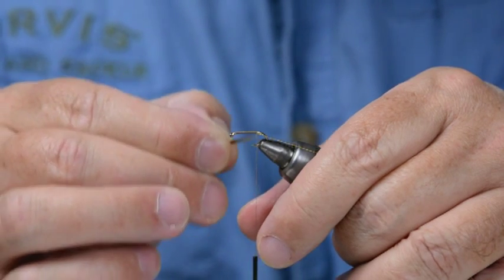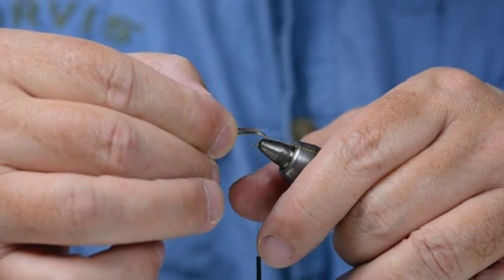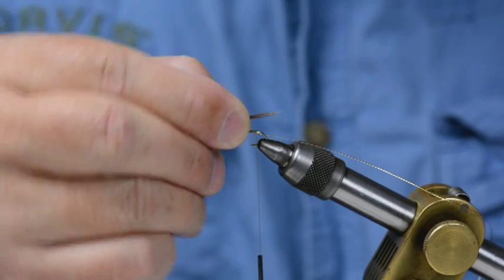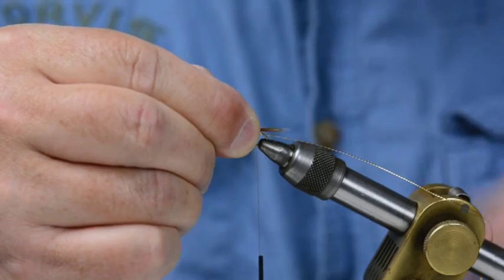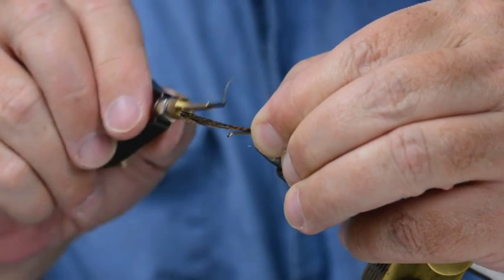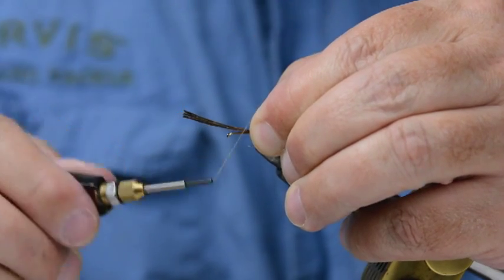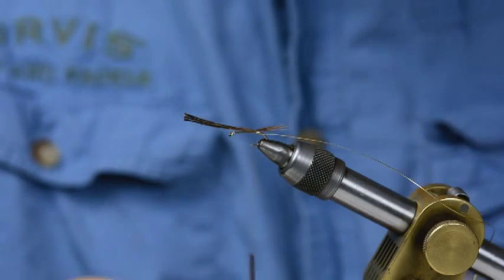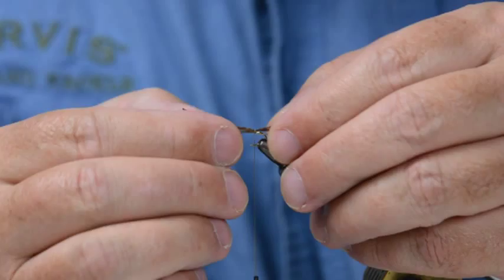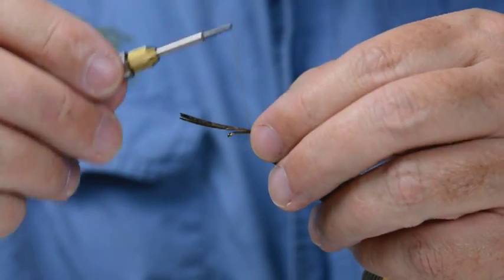I would give it different proportions. But because I'm going to fish this in stillwater — thinking damsels, that type of thing — I'm going to make the tail a bit longer than the hook shank. I want that to stay on top of the hook shank. I've got it in a pinching loop between my thumb and forefinger, sitting over the top of the hook. I've got the same grip when I transfer it — I'm actually holding the thread between my thumb and forefinger. You should see a loose loop of thread coming round over the back of the hook, and I pull up. Do the same again — those two turns should hold the tail in place, bang on top of the hook shank.